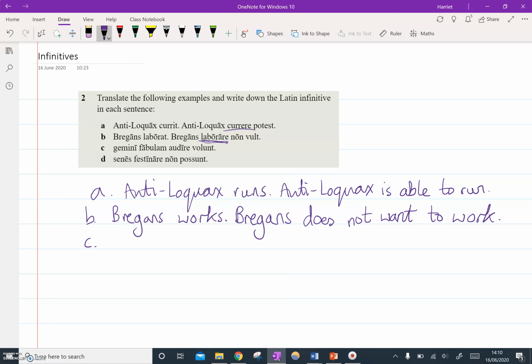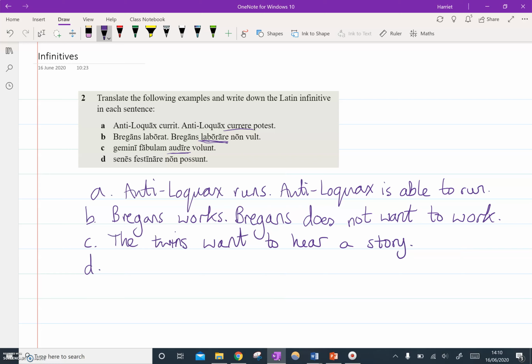If you think of the star sign Gemini, it's the same idea. The infinitive, audire, is here. So Gemini means the twins. Volunt, want, audire, to hear, fabulam, a story.